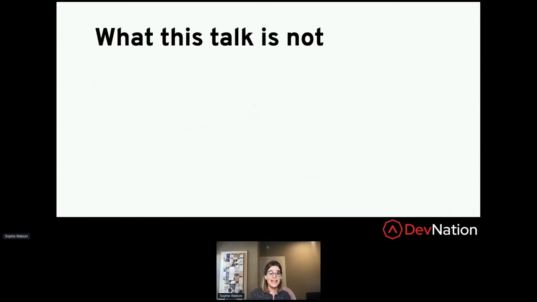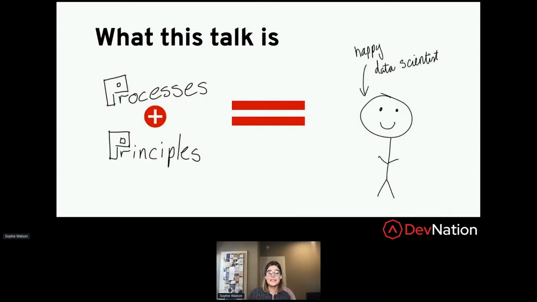So instead, what we are going to do is talk about the processes and principles that data scientists use in their daily work. And with a better understanding of those, I hope that we can go forth and you'll be able to, as developers, help out your data scientists and think about getting machine learning and intelligence into the work that you're actually doing and the applications that you're building. So with that, let's dive into the first of our five things that you don't know about data science.